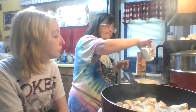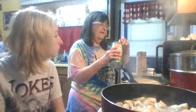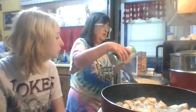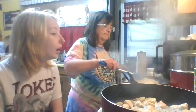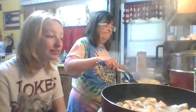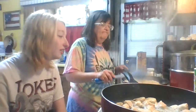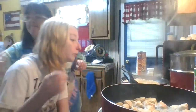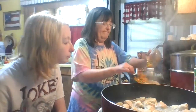And salt. A little bit of Creole. Cajun. It's a spice. If you really like spice, then go ahead, go crazy with it as much as you want. But it doesn't take very much Cajun because it is spicy if you add too much in one spot. So just be careful with that. You can use whatever spice you like, but we use Creole because it tastes good.